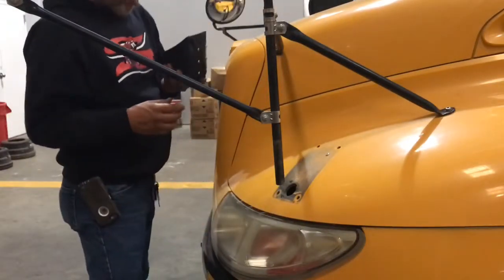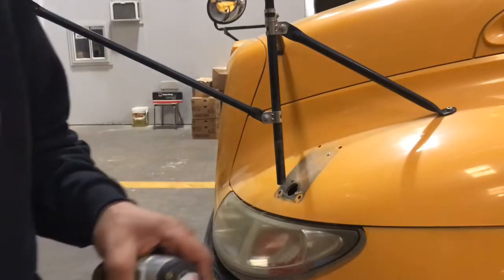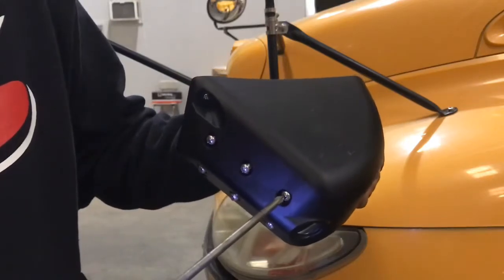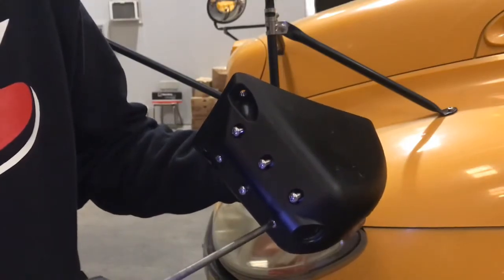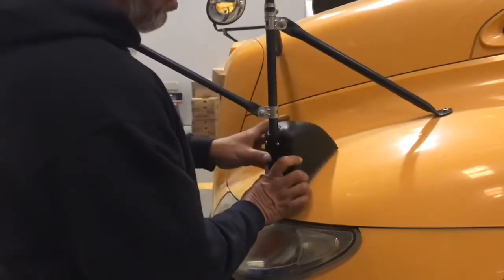And this here is the left hand. So, get our new base, remove the Torx bit off of this one, get us a Phillips head, and loosen these up a little bit. Get the sucker into place, slide it up, turn it.